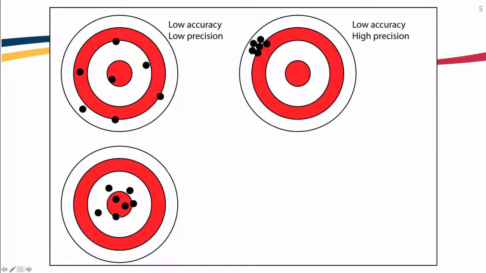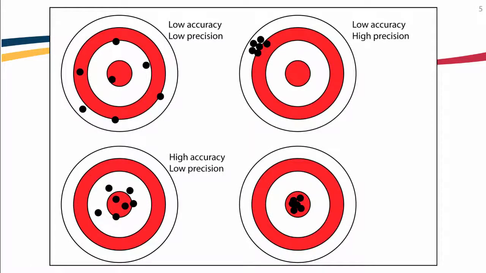But let's talk about precision for a second. How close are these values to each other? Well, they're not bad. They're not as bad as up here, where they're way far away from each other. Are they as tight as this little cluster here? No. If this is highly precise, then this is far from highly precise. So one way I like to think about this diagram is, you're getting accuracy, but your precision is still lacking. You can think of this as high accuracy, but low precision.